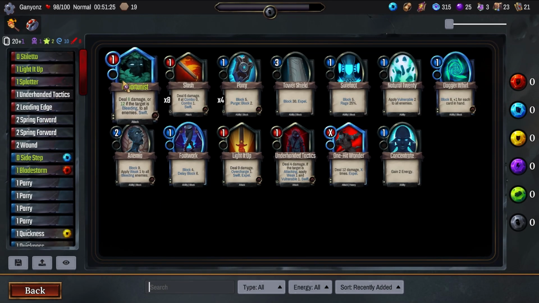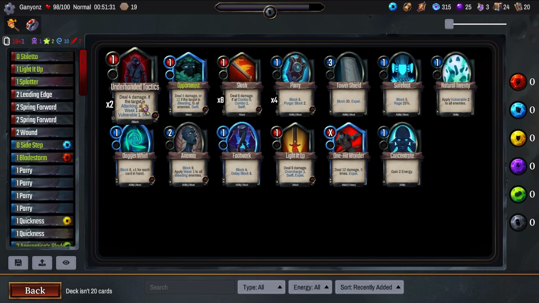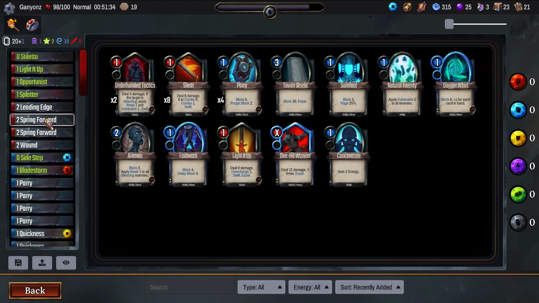Let's go ahead and manage our deck. We want to put in that AoE for sure because I just noticed how many enemies there were. Spider, light it up, Stiletto. I'm going to take out the tactics. Just take out one more Swift card. We don't need a whole bunch of Swift cards.